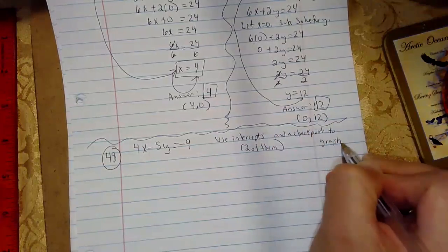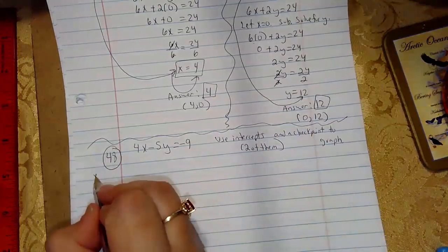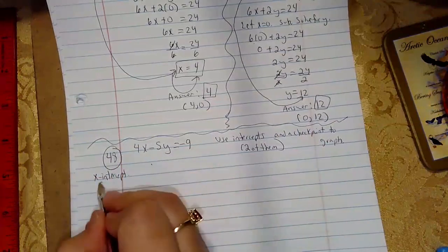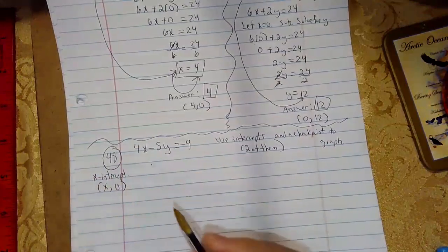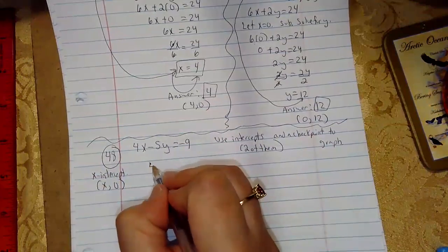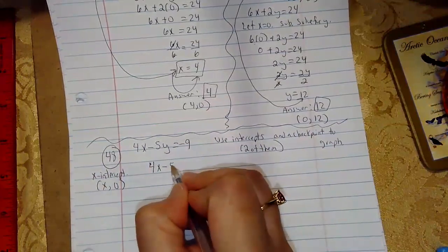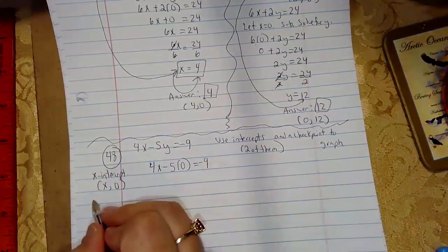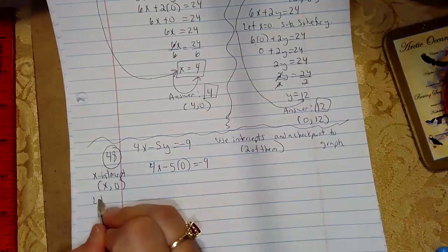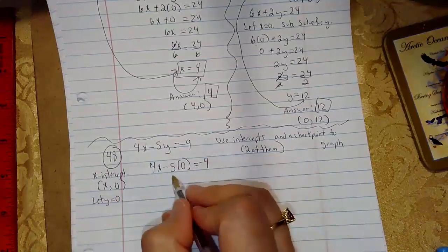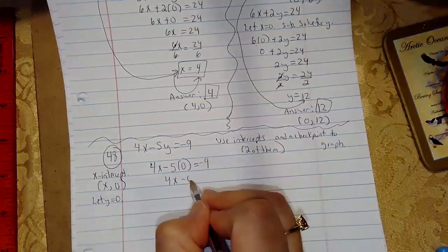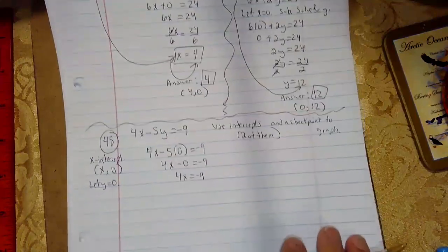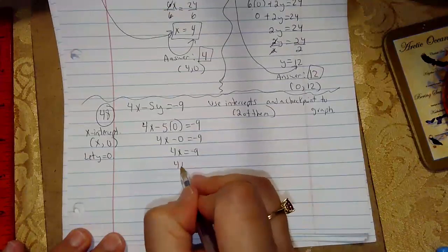Okay. So again, if I just start same format with x-intercept, and so I'm trying to find out what x is. So I have 4 times x minus 5 times 0 equals -9. So notice here how we have to let y equal 0. This falls out. And then I'm going to have to divide by 4.